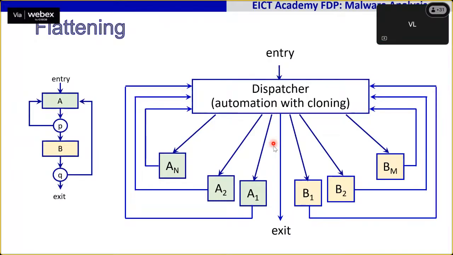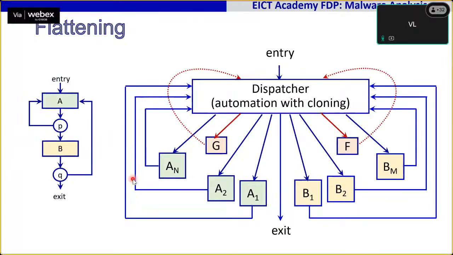So when n equals 1, it will execute and the state will be changed. N equals 2, this will be executed, state will be changed. N equals capital N, it will be executed, state will change, and again, now it will start executing these blocks. Now this code will be much bigger than this code, and it will be difficult to understand. And some dummy code can also be added to make it look more complicated, and this code may or may not actually be executed.